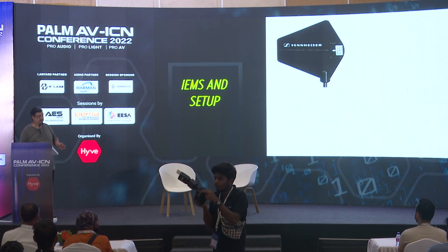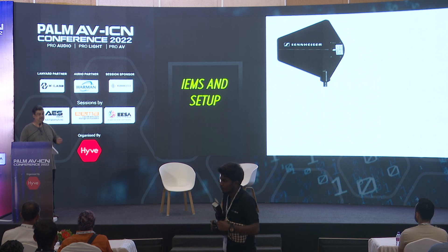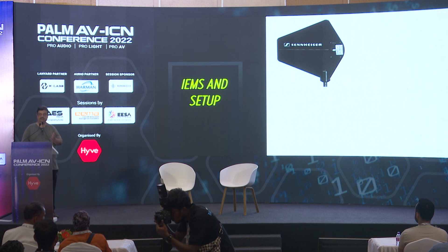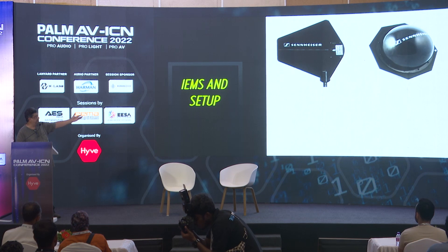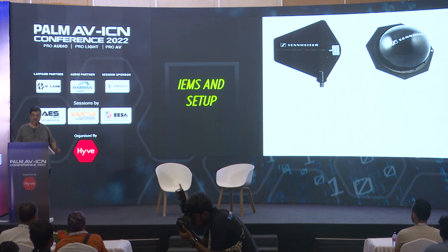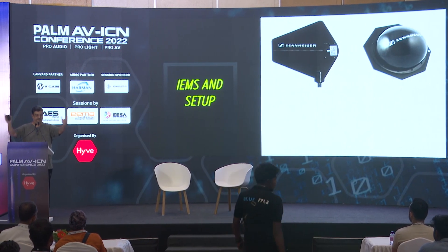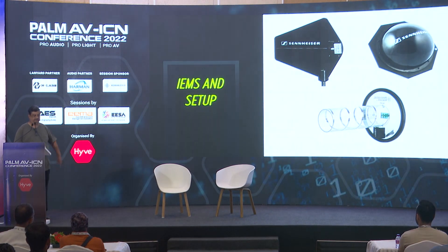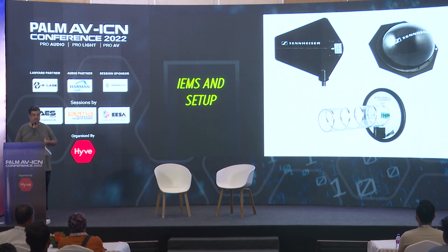We use these dipole or unipole 'fish' antennas, which are the more prevalent antennas used in the industry. I'd suggest sound vendors replace those little stick antennas with these. You can combine four or eight units together running off one antenna, rather than having eight separate ones that could interfere with each other. There's also a football-style antenna meant for wider RF dispersion, and a directional antenna for a stronger, more focused signal.